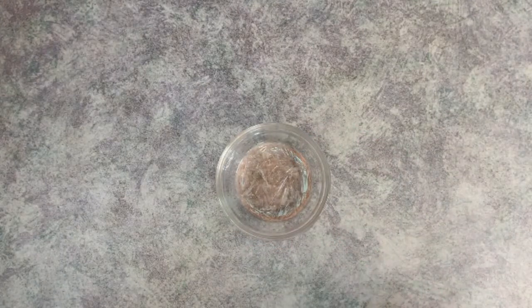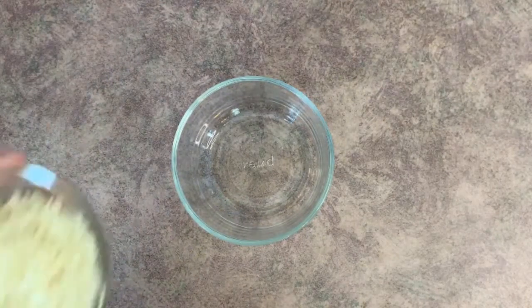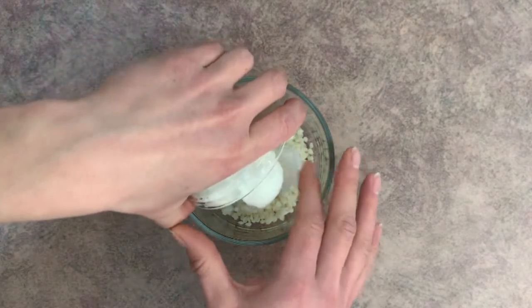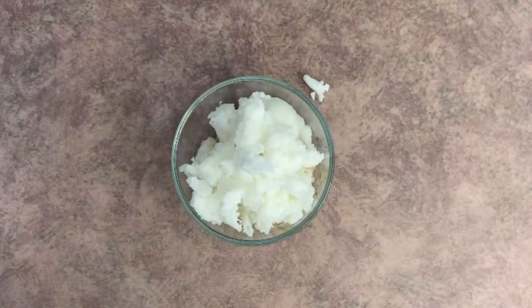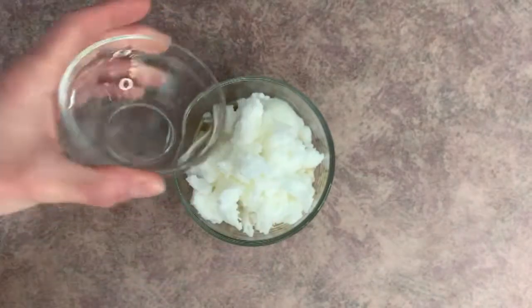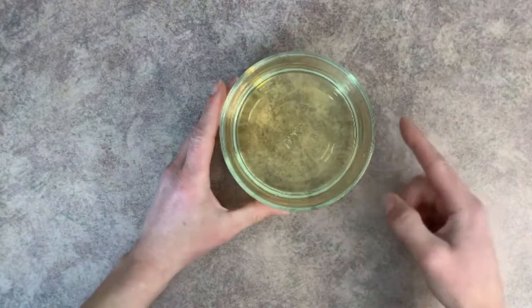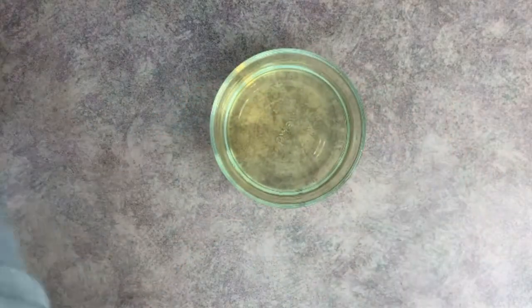So for now, we'll just set this off to the side and go ahead and grab yourself a heat safe container, and we're going to pop in our beeswax, our big old bucket of coconut oil, and then our apricot kernel oil. And we're going to pop this on a double boiler until it's completely melted. So our oils are completely melted. When you pull this off the double boiler, make sure that you take like a washcloth or something and wipe all of the water off the edges.